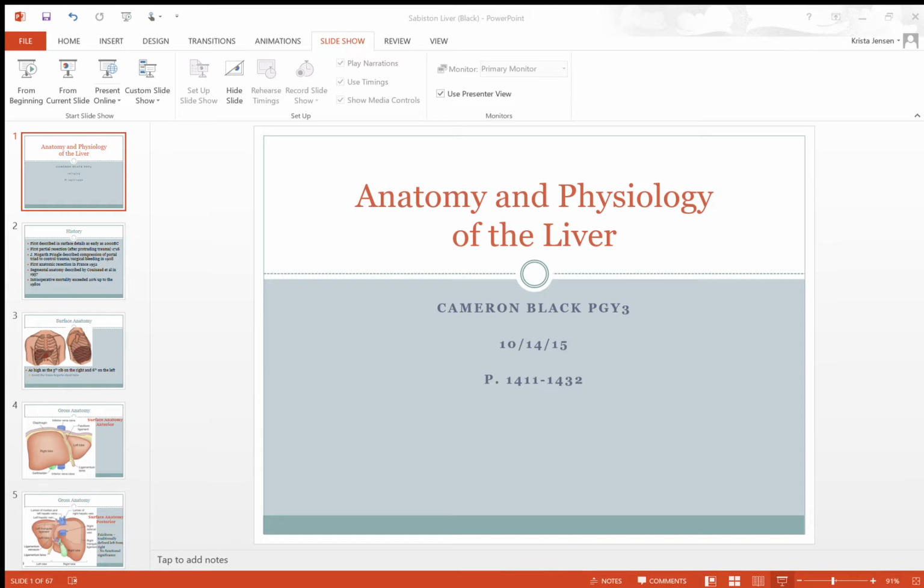So a little bit about history. The liver's surface details were first described as early as 2000 BC. In 1654, Francis Glisson is the first to describe the seriousness of injuries and the anatomy of the blood vessels of the liver accurately. The first partial resection happens in 1716. Mr. Pringle describes compression of the portal triad in order to control surgical bleeding.